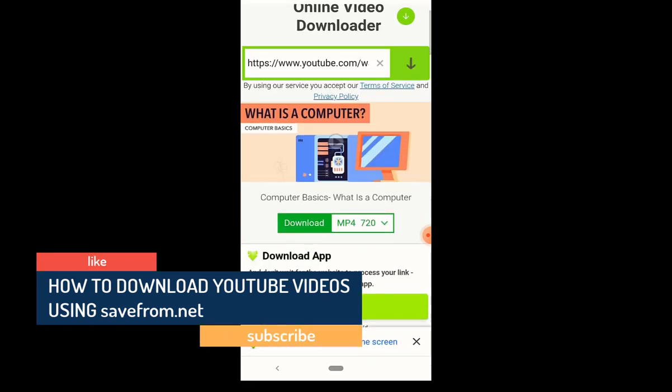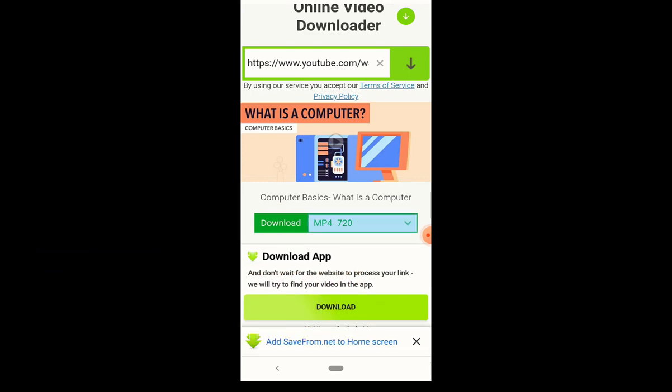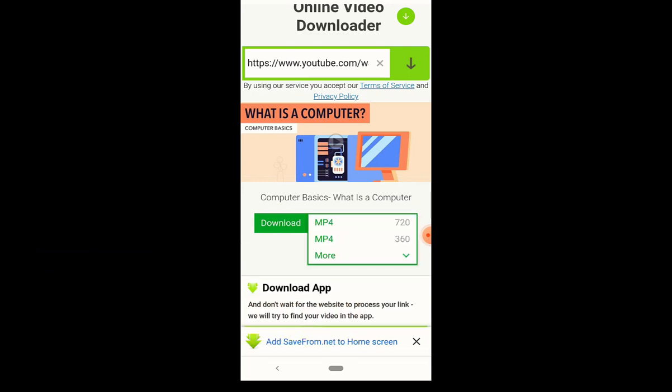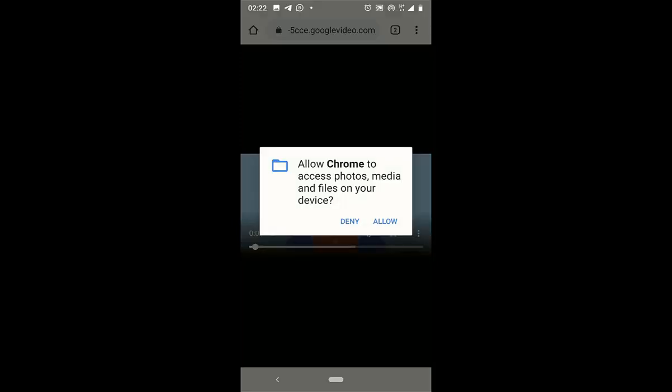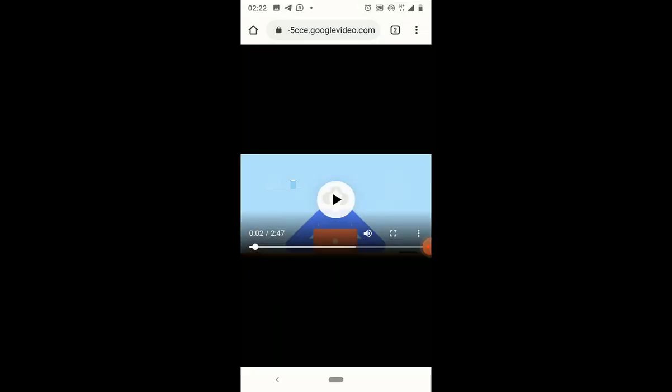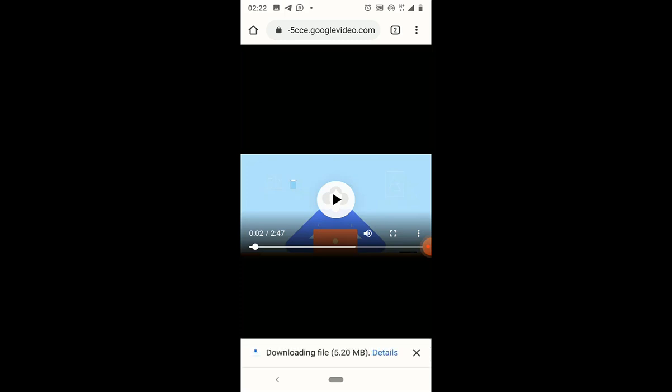Now you can download in 720 or 360, just like we have it on a desktop computer or laptop. So once you click, you can click on download, continue, and allow, and your file is downloading.